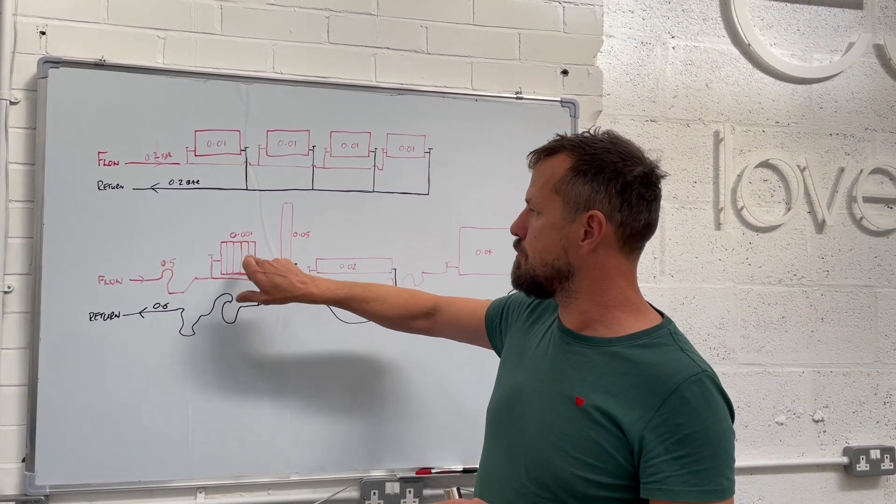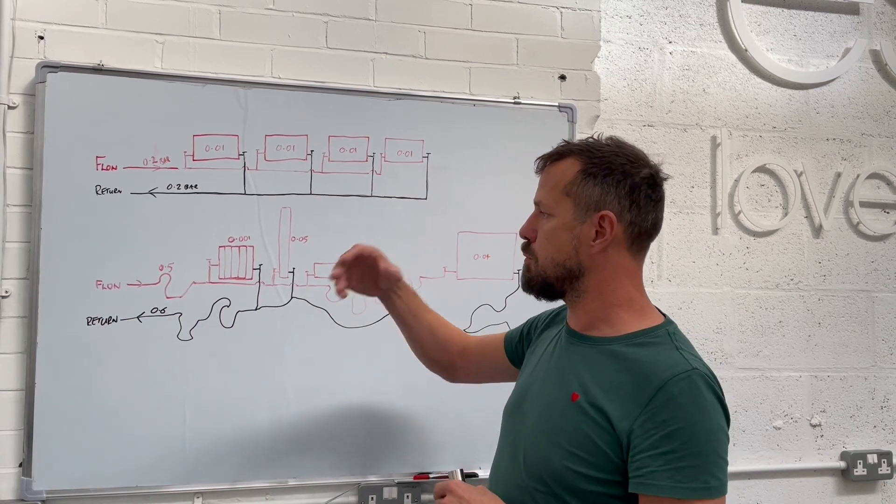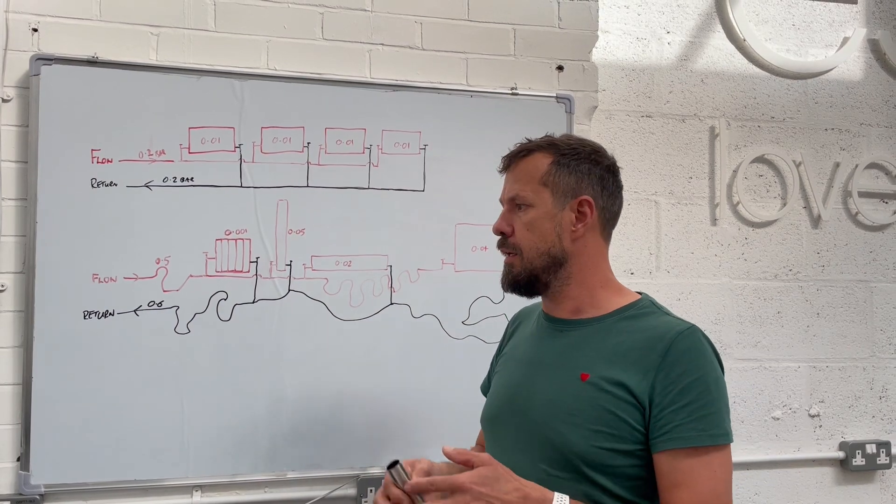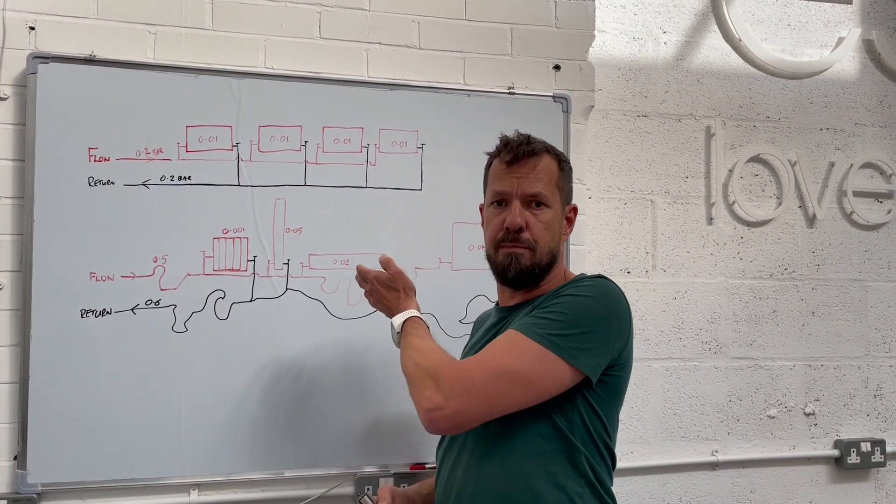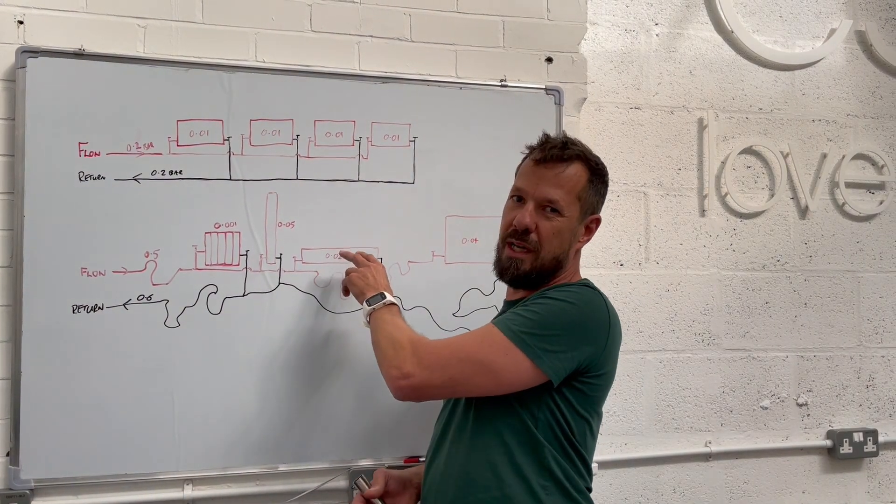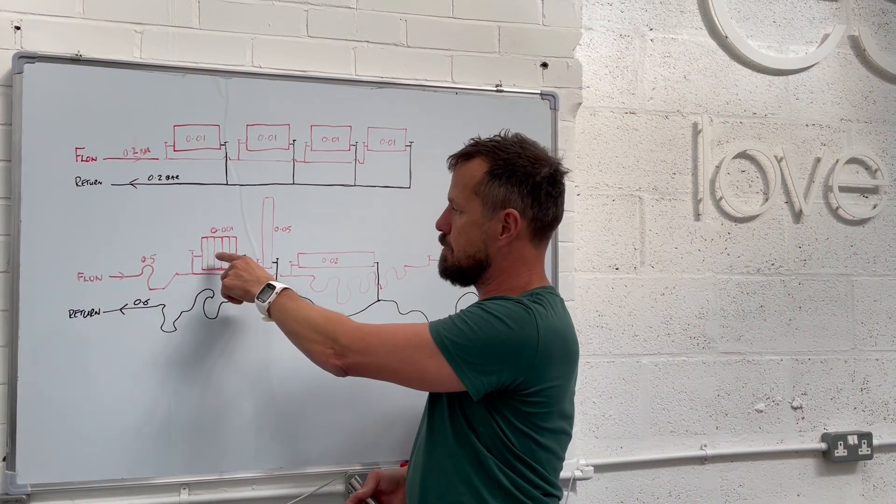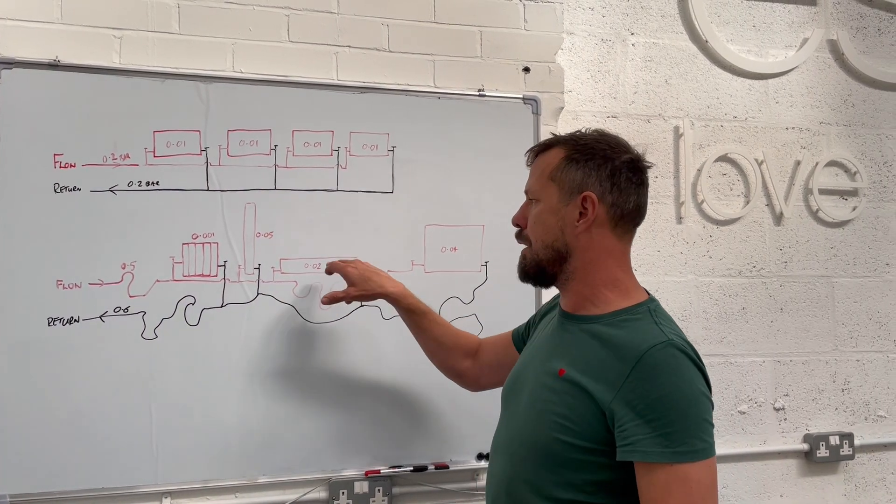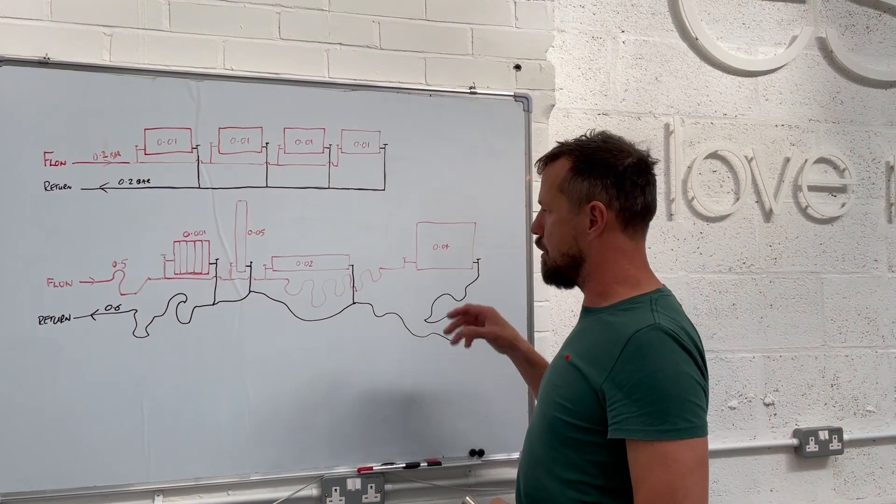water being a very lazy thing, will take the path of least resistance. It comes along to here, it thinks I'm not going to bother with that and it doesn't. So it doesn't bother going around that one. It doesn't mind that one too much, but it still can't be bothered to go around that as much as it can be around that. And so this one gets hot, that one doesn't get hot at all, that one gets somewhere in the middle and that one gets a bit less.